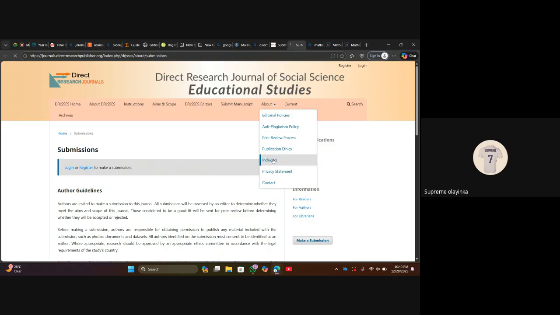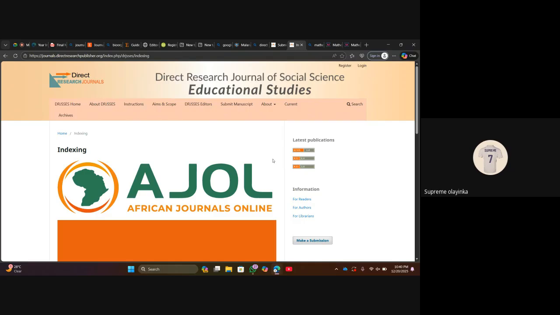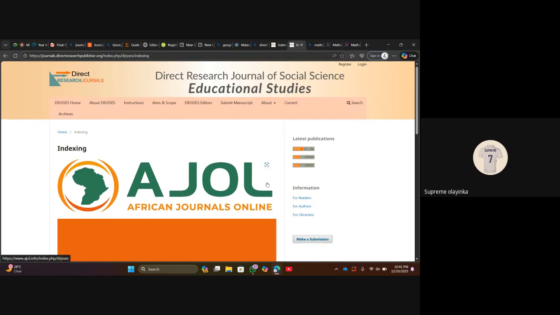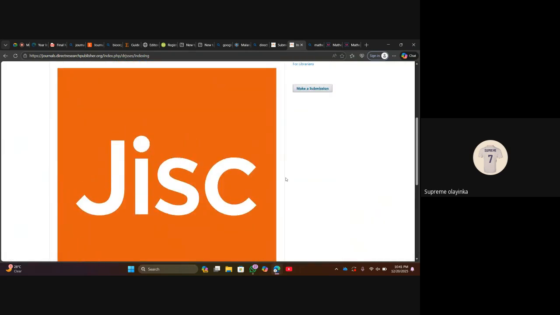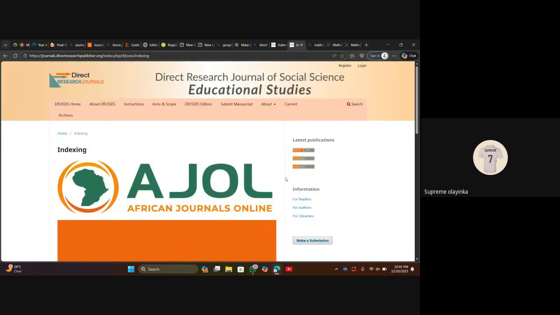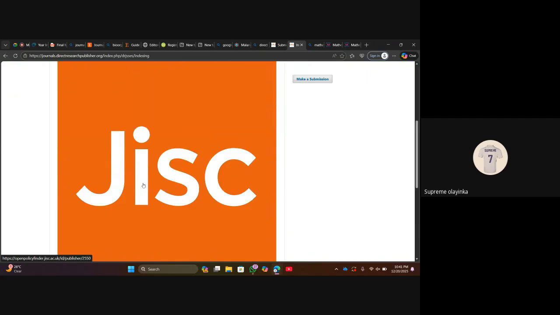So let's look at the index. I think I understand now. When they say indexing, it means the database they will post your paper to. Now imagine you publish your paper with Direct Research, and you can only find your paper in AJOL or JISC.